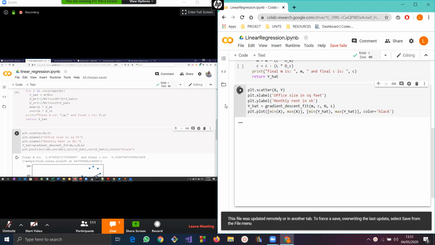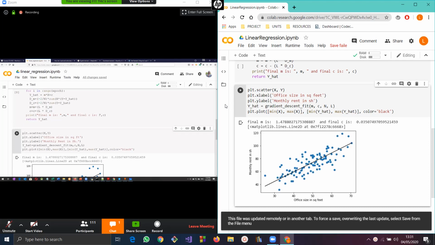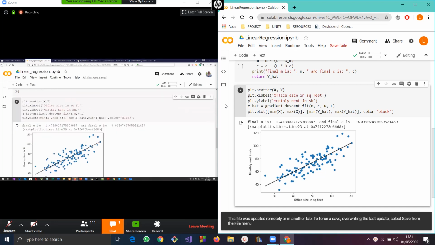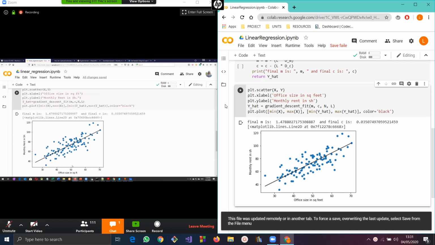So the next thing that we might now do is, because we want also to plot the error. Okay, so we want also to plot the error. So I plot the line of best fit. You can do an animation and see in every iteration how the line is emerging from here and going all the way up. Okay, you can do an animation, but as we just did, the final line is what we are plotting here.